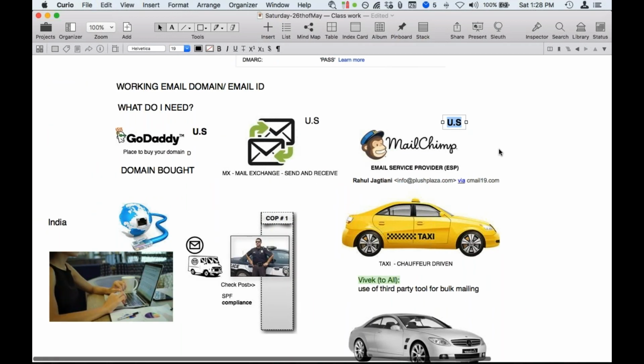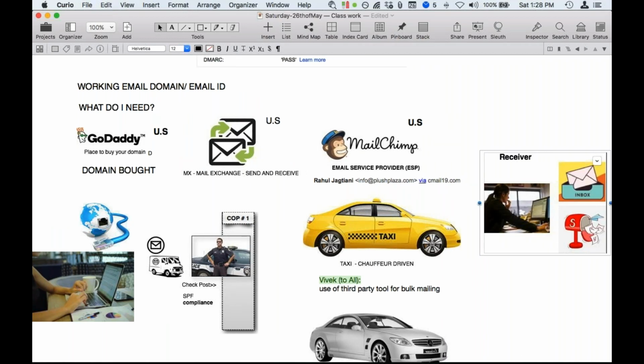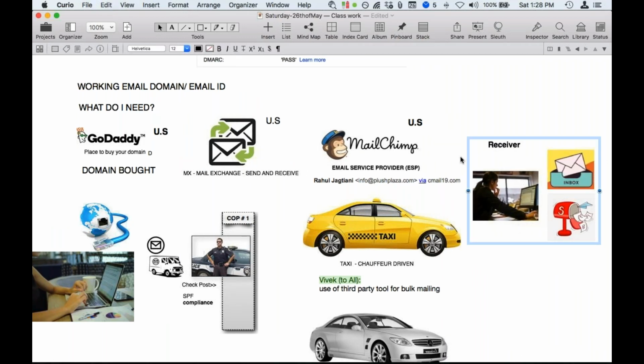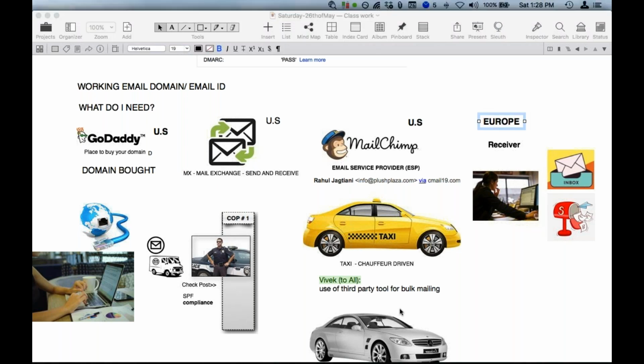And there's one more guy that we want to bring into the mix if we were to understand compliances. This guy is called the receiver. You have to type that together. Okay, there you go, receiver. These receivers are in different geographies. I'm going to change this from Canada to Europe, because that's where a lot of the action is. Europe. Okay.